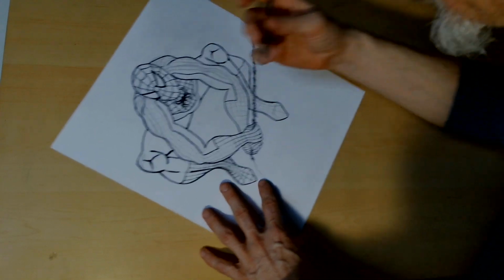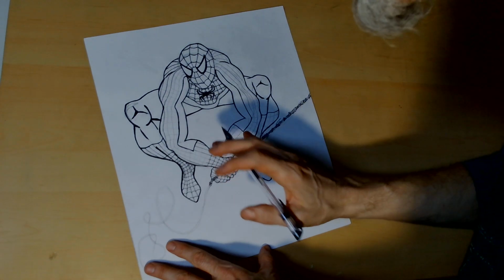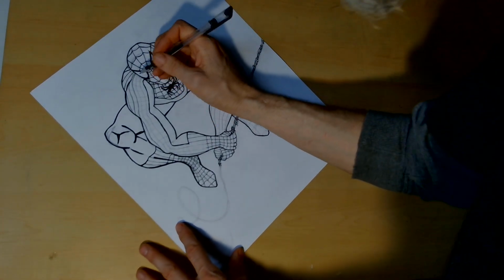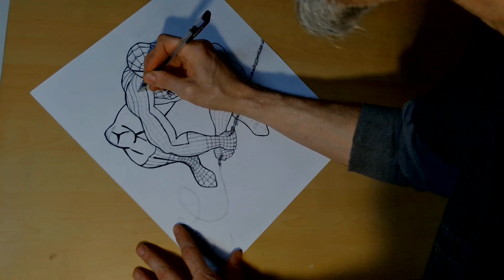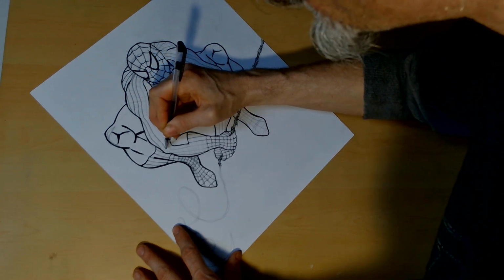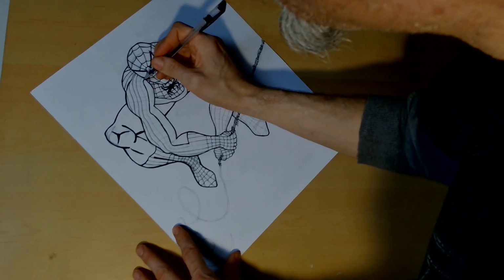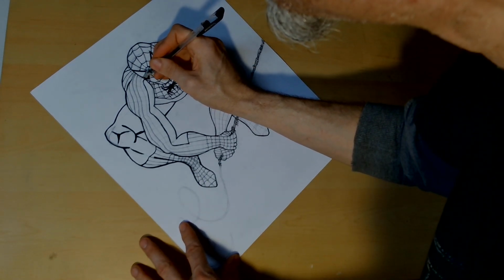And you'll be surprised, okay? The mistakes that you know you've made, that you notice, right? But then you go and show other people, and they don't notice it. They think that's part of the picture. And you're like, "Well, really? You don't notice that?" And they're like, "Not until you pointed it out, no." But even after I pointed it out, they say, "Well, I don't know. It doesn't look bad to me. It doesn't look like a mistake. It looks okay." And I'm like, "Okay. Well, as long as you like it, that's what's important."